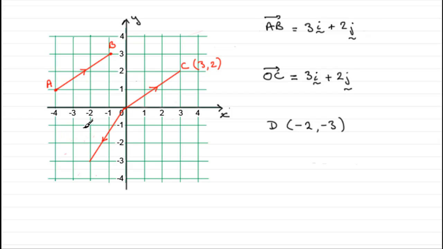The vector can be written as a column vector as well as i's and j's. It can be written as (-2, -3). Or you could even write it in terms of i and j's as being that O to D equals -2i - 3j. So I hope that's given you an idea with two-dimensional vectors.